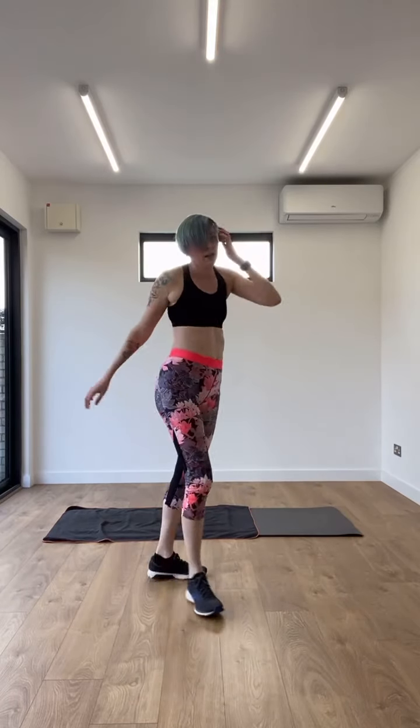Woo! Shake them out. Get ready. Work for 40 seconds. Squat jump in. Keep breathing.